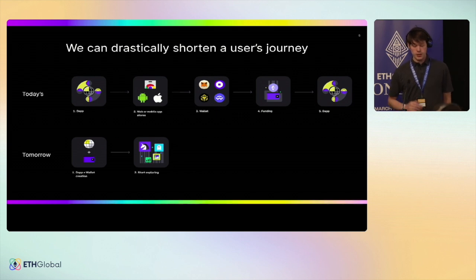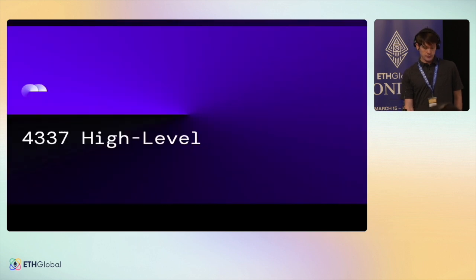Okay, so what a smart contract wallet can do: today, when you have a new person try to do on-chain things with crypto, you have these 5 steps. You go to a dApp, it says, hey, connect this wallet. If you don't have one, it's a Chrome extension or mobile app. And then you have to do some wallet connection approval. Then you have to go to some fiat to crypto on-ramp, get some tokens so I can actually do it, and then I can interact. But with the smart contract wallet, we can simplify that to a drastically shorter onboarding time, and it'll be slightly more integrated.